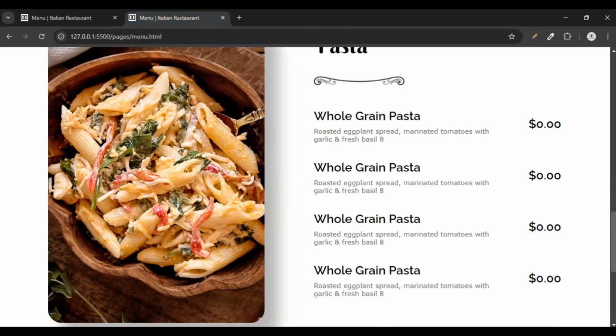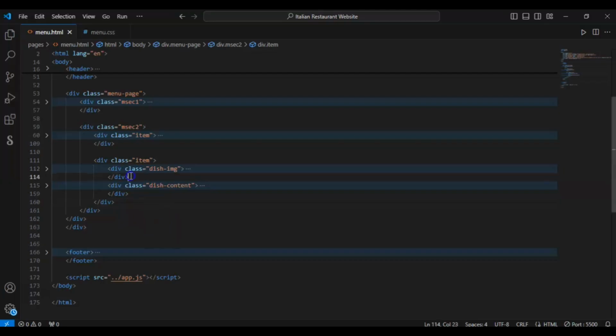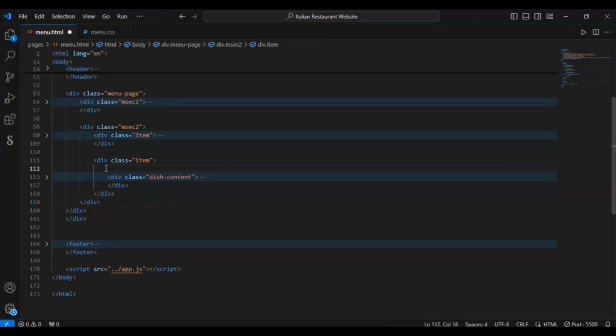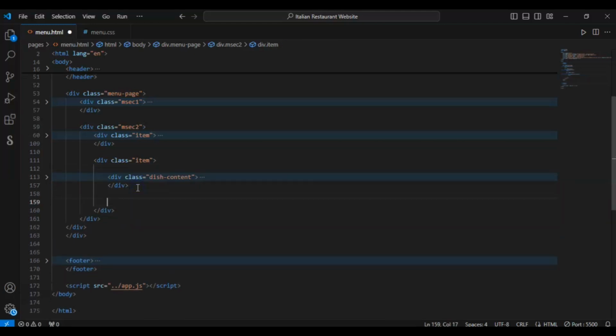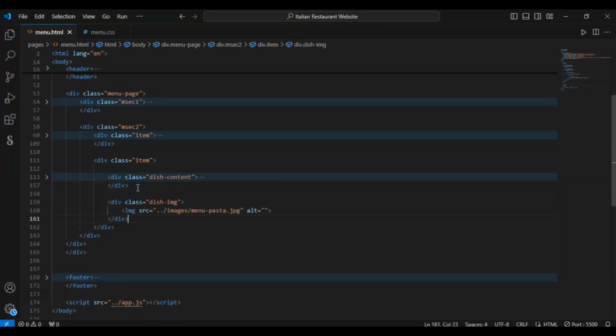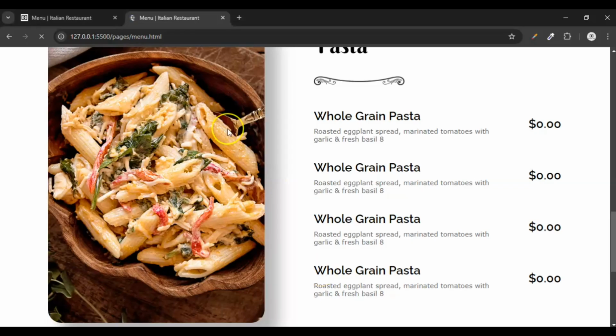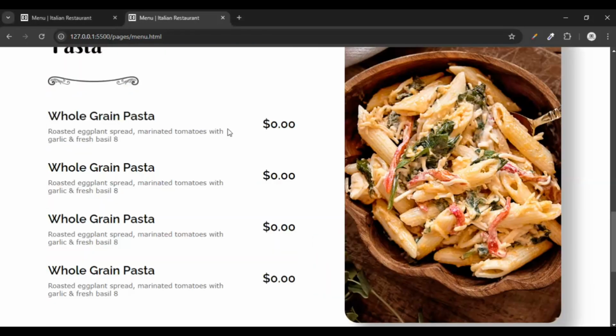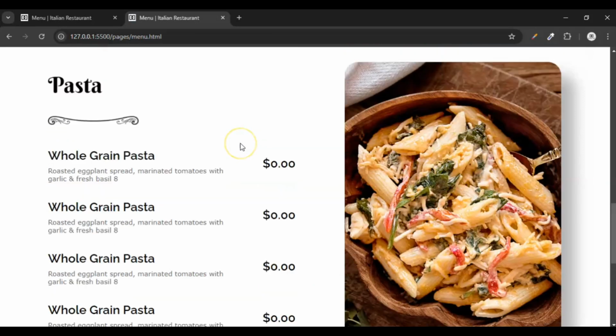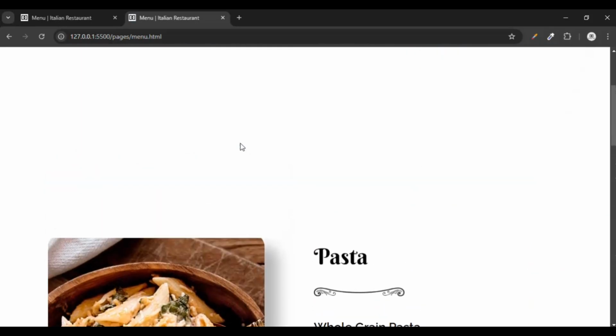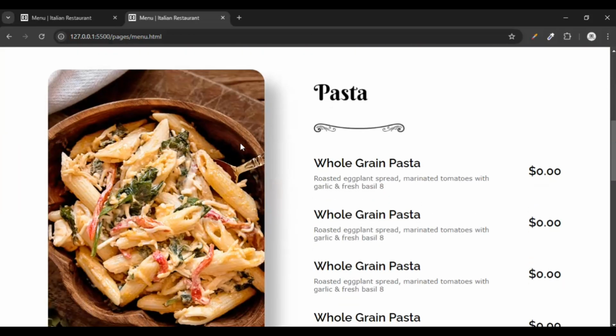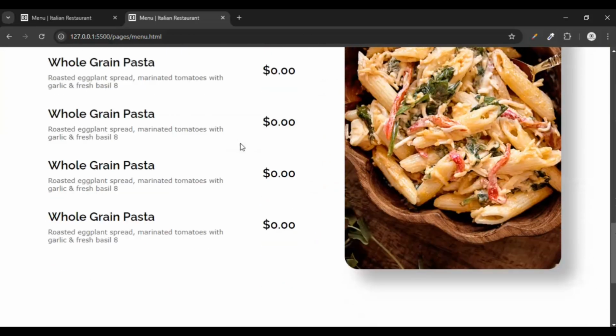So what we have to do, cut this div and paste it after the dish content div. Okay, save it, and here you can see this is our section 2.